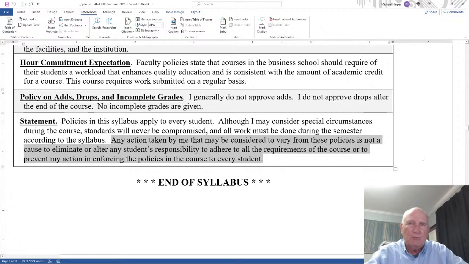Everyone's required to do the work. I do not lower the standards. I give a grade based on whatever work is done during the course, and no late assignments are accepted within this course. And every once in a while, we have special circumstances. I don't know what they are. From time to time, special things have come up, like a pandemic. We have to make allowances.